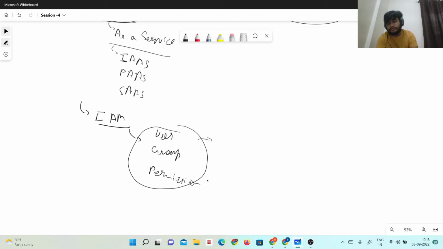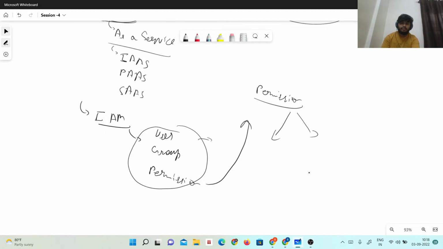But in AWS, if you talk about permissions, there is a little bit more to it, because in AWS we have two kinds of persons. First is we as a user, and second is the service. What does service mean? The AWS services which we have.